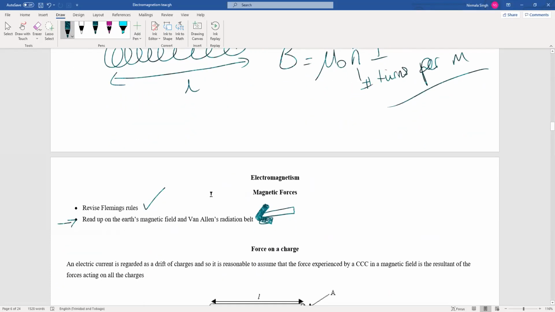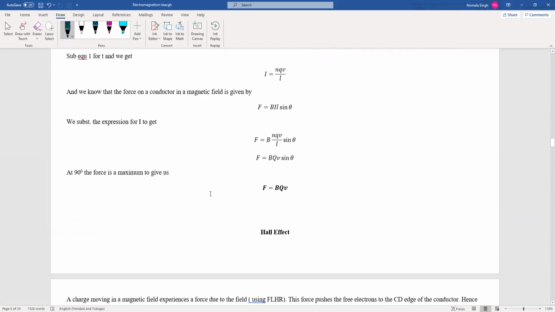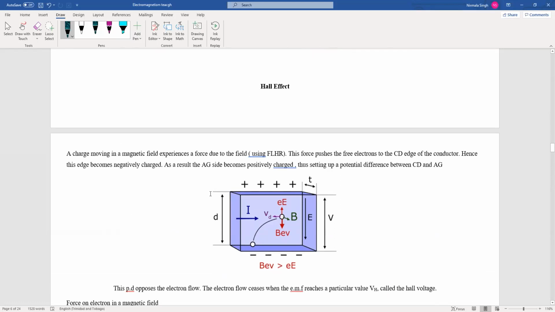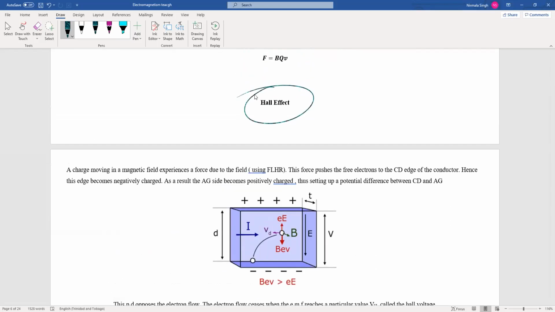All right, so next day, we're going to do forces on a charge. We're going to look at the Hall effect. So if you want to read ahead, please print your handout, write out your handout, and read your handout in advance. So the next day. I was reading up on that. Good, great. I see it on Google. All right, the Hall effect is a very popular question. It's a giveaway marks question. Extremely popular question. It can only come in like 2 variants.